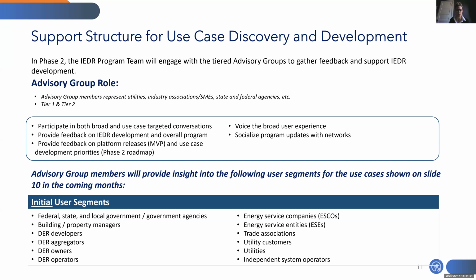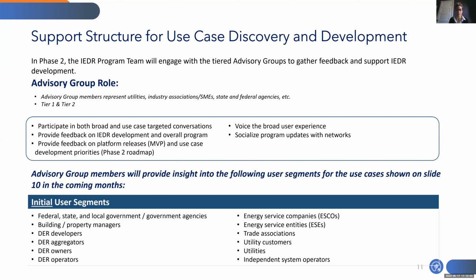And to briefly reinforce the definition of the terminology we've used here, use case discovery is the process of defining use case requirements and scoping the practicalities of development. And use case development is the actual construction, user testing, and release of use case functionality within the platform. As Kyle mentioned at the top of the call, our advisory group membership is composed of subject matter experts from various entities and organizations, such as utilities, industry associations, government agencies, and more.